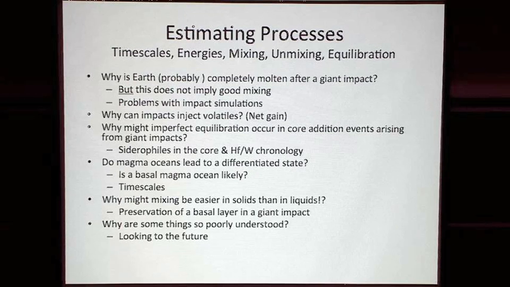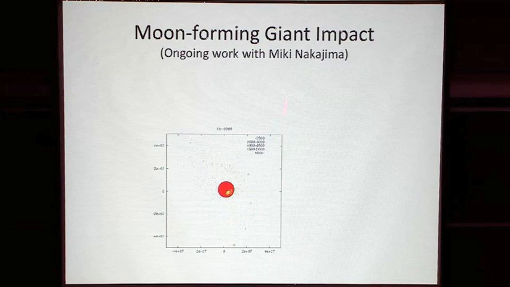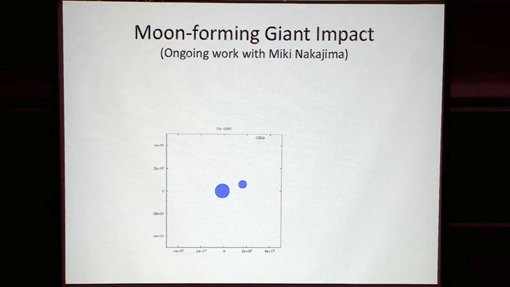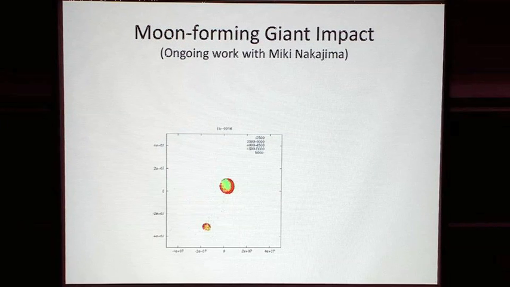So you've already seen simulations of this sort. Rick Carlson showed an example very similar to this. And Sarah showed some other examples. This happens to be one that I'm doing with Miki Nakajima, who is a student at Caltech. But actually, this was a test case very similar to some that Robin Canup did quite some years ago. So these are SPH simulations. And the color coding here is entropy increase, starts out with uniform entropy. So you saw before the impact that everything was blue, meaning low entropy, and then the entropy increases as the impact takes place. Notice that in this particular simulation, it's not a single impact, so to speak. So there's the first impact, it comes in again, hits again.